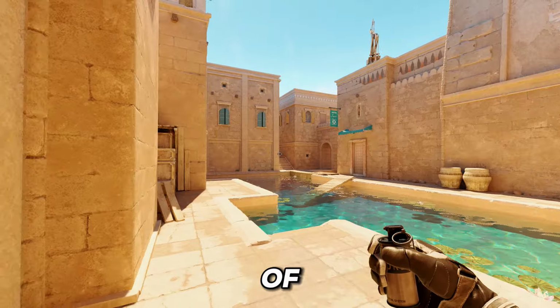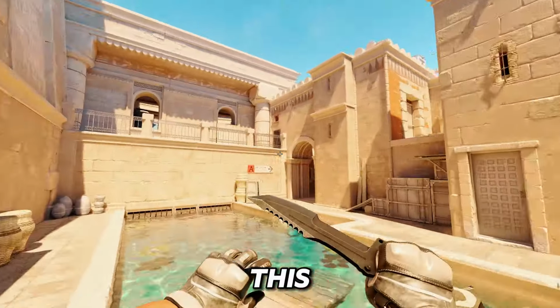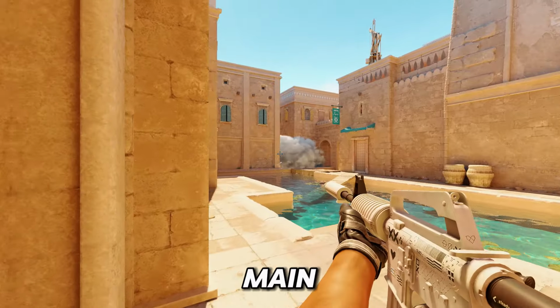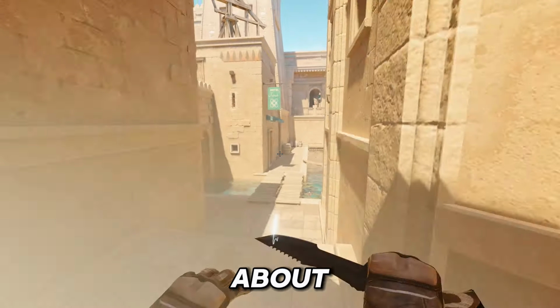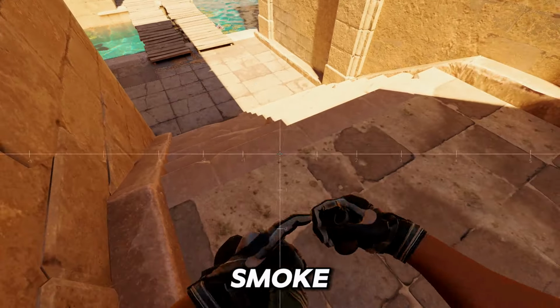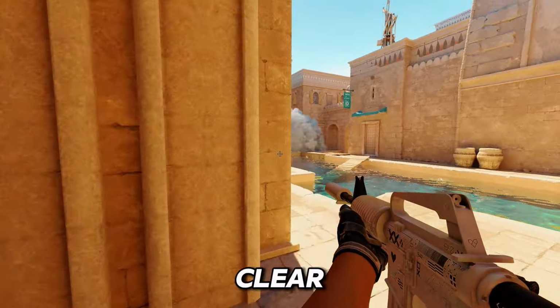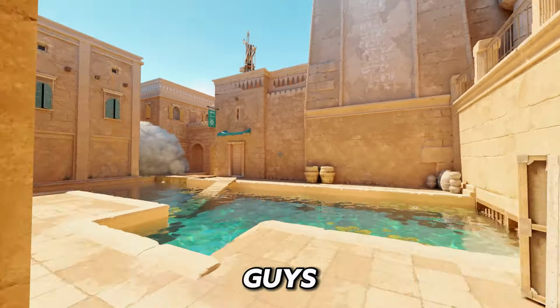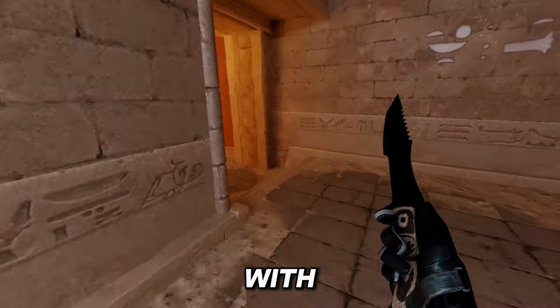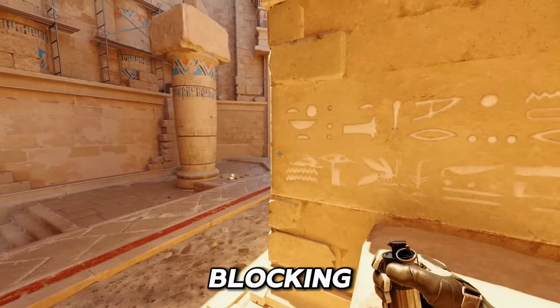This would be optimal if someone from the spawn could smoke off this, because then when you're coming out of main, you don't have to be careful about someone sitting on stairs and then re-peeking here. So if this is smoked off, there's a lot more space for the guys on A to clear this area.